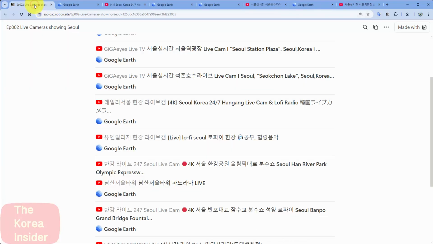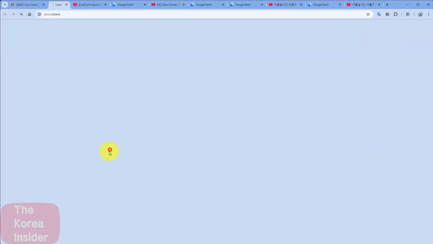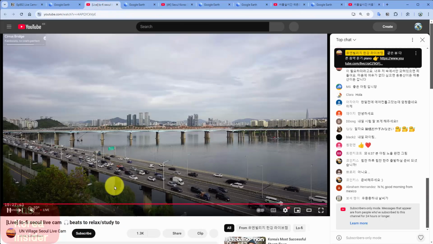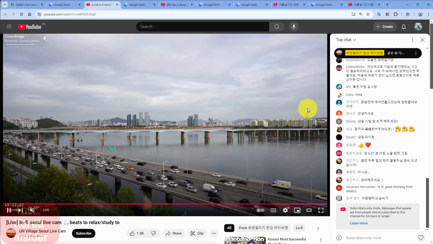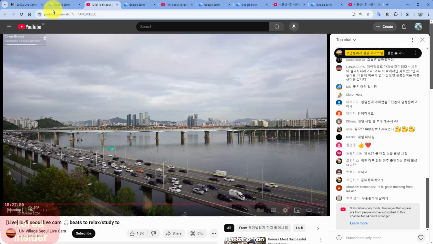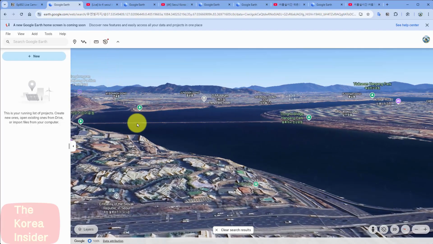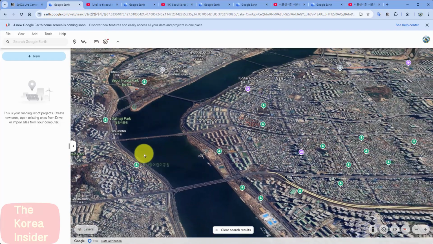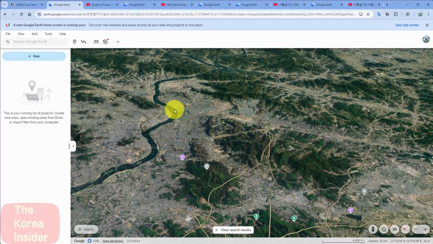Okay, the next one we want to look at is another view of Hangang from the UN village. So let me open the Google Earth as well. So it's this view. Okay, so here's the Lotte Tower, standing tall indeed, doesn't it? So this is the Google Earth view. To have some perspective, you can do this, and you can see the W of the Hangang shown here.